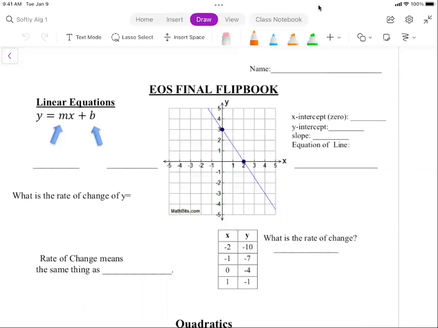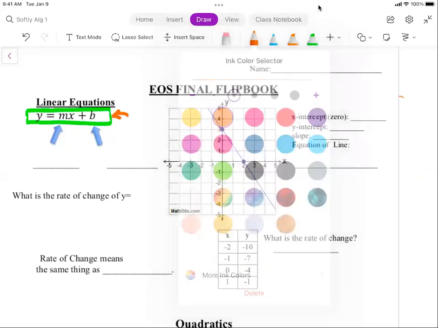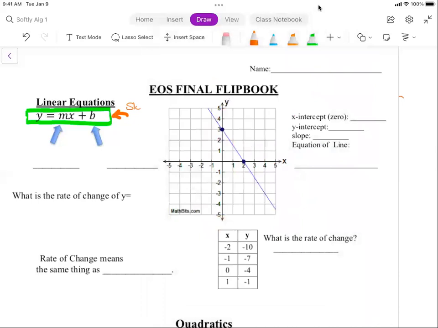So we've got to remember, when we're talking about slope intercept form, it is y equals mx plus b. Slope intercept form is y equals mx plus b. This is how I want it: I want mx plus b in that order. My m, we've got to remember, stands for my slope or rate of change.